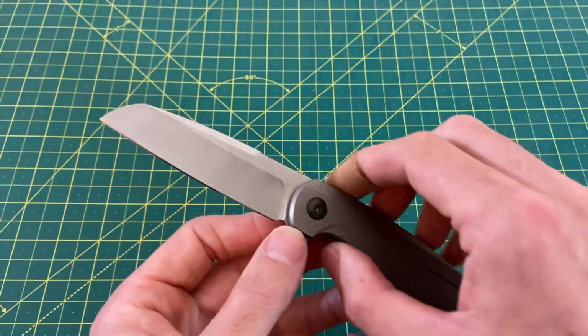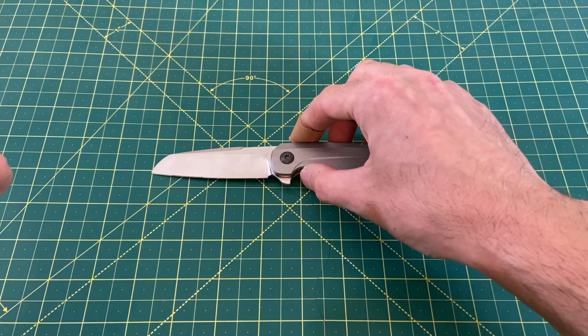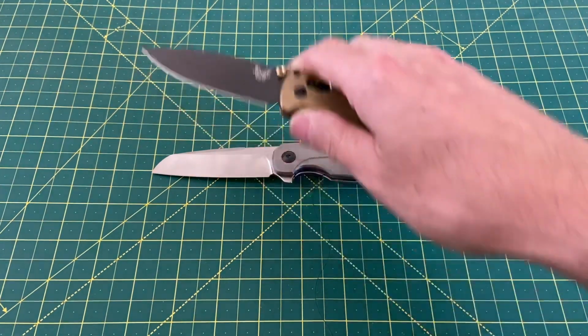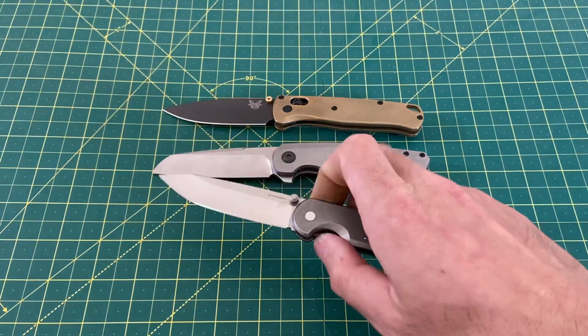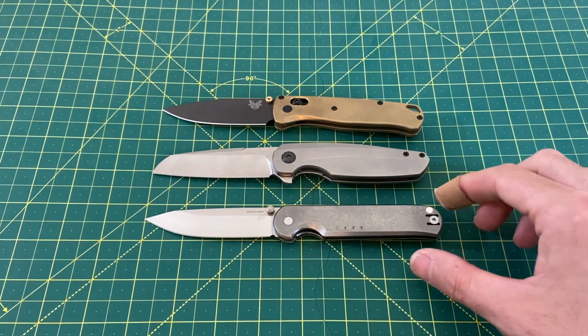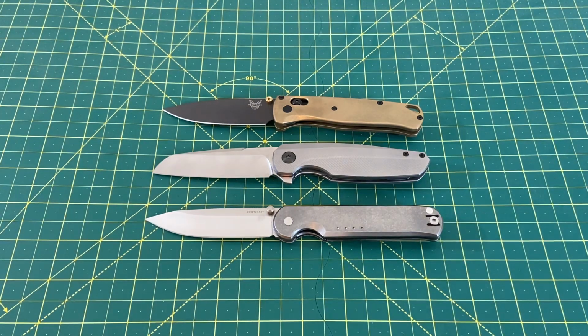And let's do some size comparisons. Let's take a look at this. It's one of those knives that I like to think of as my sweet spot of what an EDC is, comparing it with the Benchmade Bug Out, as well as the Quiet Carry Waypoint. As you can see, I think these are probably the two best examples I have when it comes to length. Very, very similar right there.